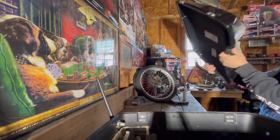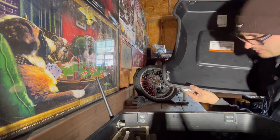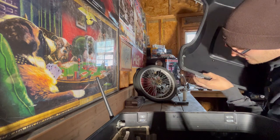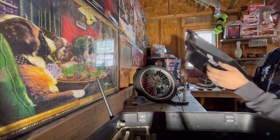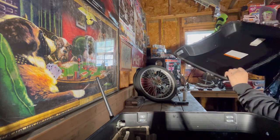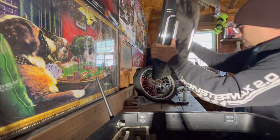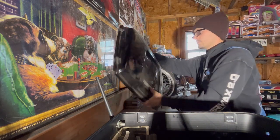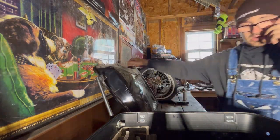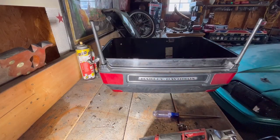That's mostly completely apart. I'm gonna have to leave those on because they're riveted in from the looks of it. Yeah, I can tape that up, ain't no big deal there. And there's also this envelope I'm gonna try to get out of here if I can. Here in a second. Set this up right here. We got a lot of stuff to take off this one still. This whole back piece needs to come off here.